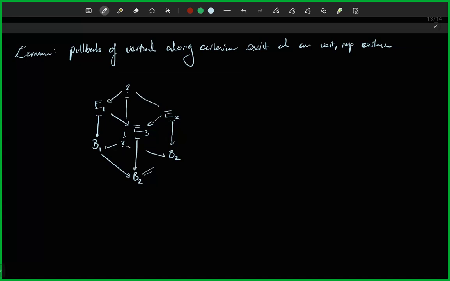That satisfies a certain universal property. So again, I want the pullback of the vertical to be vertical, and I want this back square to be Cartesian. So that fixes a lot of things. Because I want the pullback of the vertical to be vertical, I'm forced to take this back thing to be B1. And now the question is, what should I take to be that top item sitting over B1?